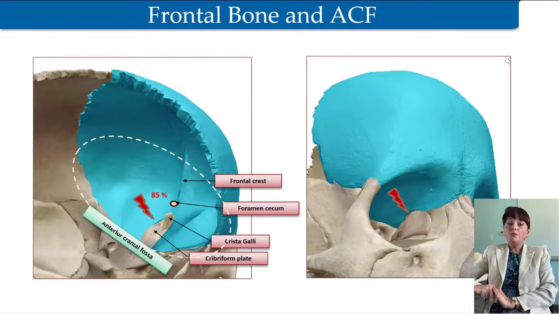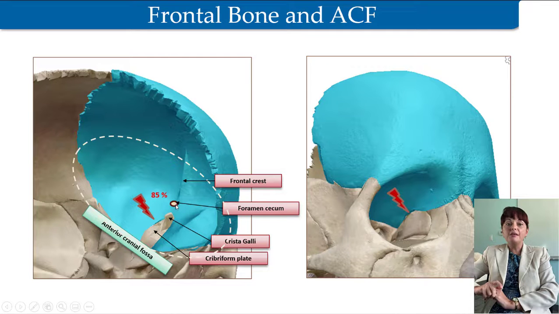As you have probably noticed, the anterior part of the skull is formed mainly by the frontal bone, and the inner surface of the frontal bone forms the anterior cranial fossa, which lodges the frontal lobes and cerebral hemispheres. In the midline here is a shallow groove for the superior sagittal sinus that ends anteriorly in the frontal crest, the point of attachment of the dura mater, with the foramen cecum below.